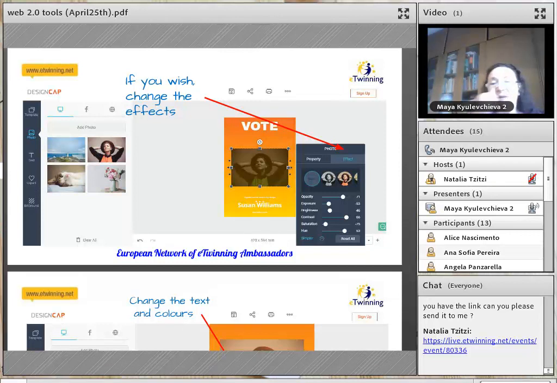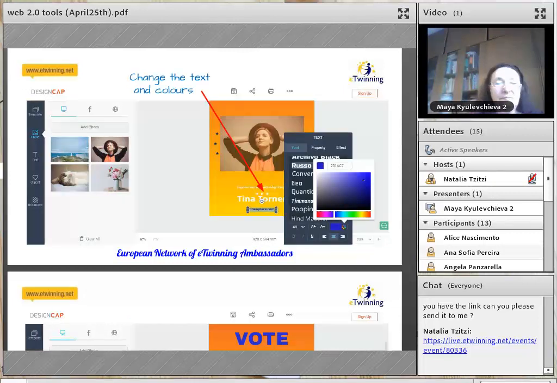I can still play with different effects of the photo. I can apply some effects. I can make it darker or lighter, or, well, everybody can try these options with brightness, with colors, etc. I can change the color of the text.